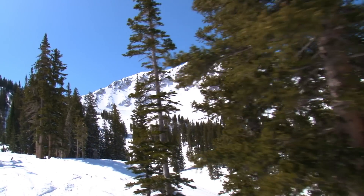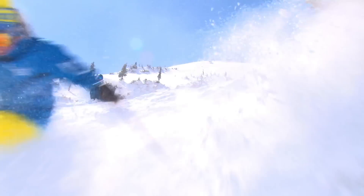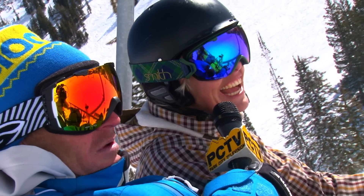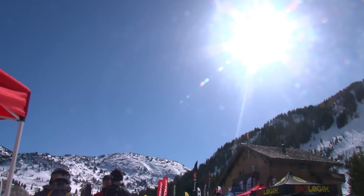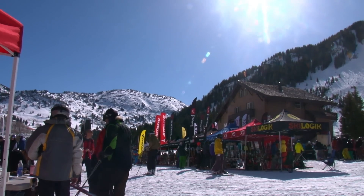Alta in April is the spring festival we put on every year up here in Alta. We've got great lodging deals. The Alta Spring Pass, which is $199 for adults, $99 for kids. It's getting people out in the sun and the snow too. Yesterday we got like a foot of snow, so it is awesome out here. Can't wait to shred it up.